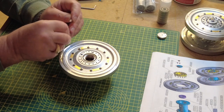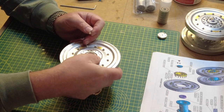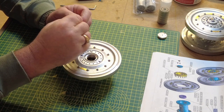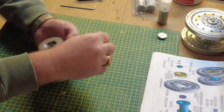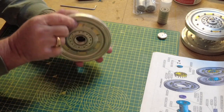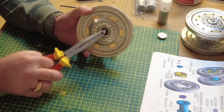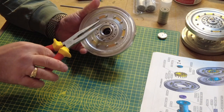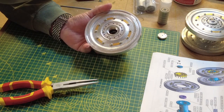Now I haven't tightened those up too tight just yet. I'll do the opposite. That schoolboy error, putting the smaller bolts in. No harm done.